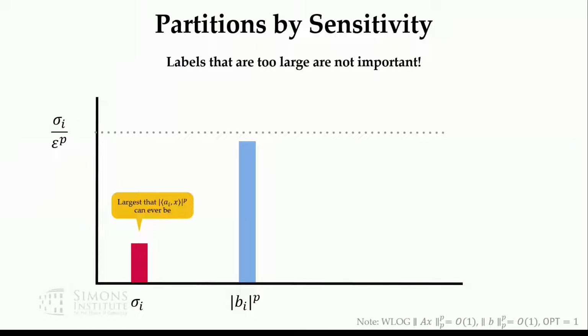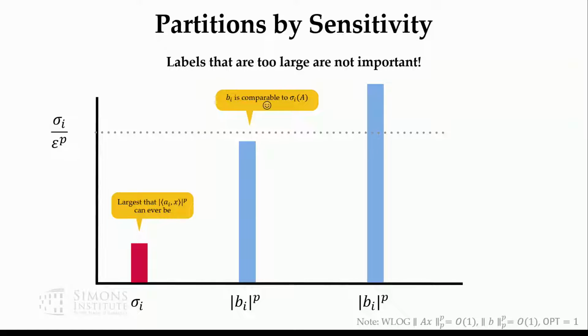So if it's not too large, then you can think of bi as being comparable to the ith sensitivity. And so then when you try to go through the analysis using Ax minus b, the sensitivity analysis or more sophisticated chaining analyses, it doesn't change that much because these coordinates of b are very comparable to the sensitivities. They don't change the sensitivities of A. So that's the good case. And the bad case is when you have some coordinates that are very large. Okay, and this can certainly happen. Some coordinates could be infinite. You'll never read them. You don't know about them.